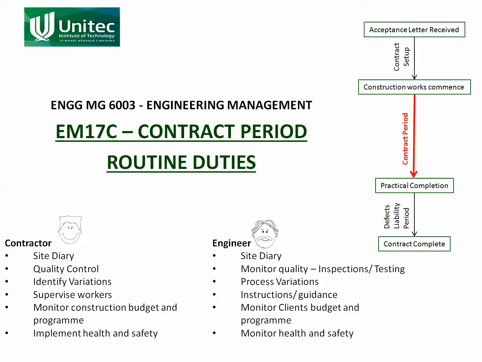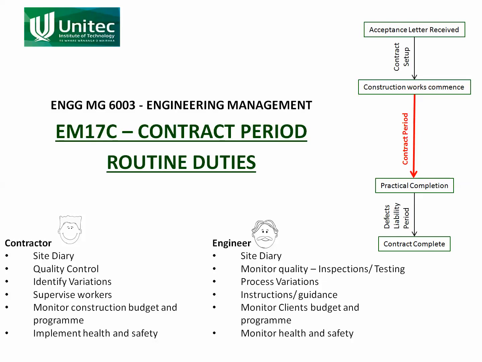Now you can see that I've just got a small list of the duties that both teams do. This is the people that are on site, and that's really what a technician does. So when you see contractor and engineer there, read engineering technician and the contractor's technician. It's something that junior engineers do on site. There'd be a senior engineer coming in and keeping an eye on things, but most of this is what a lot of you will be doing.